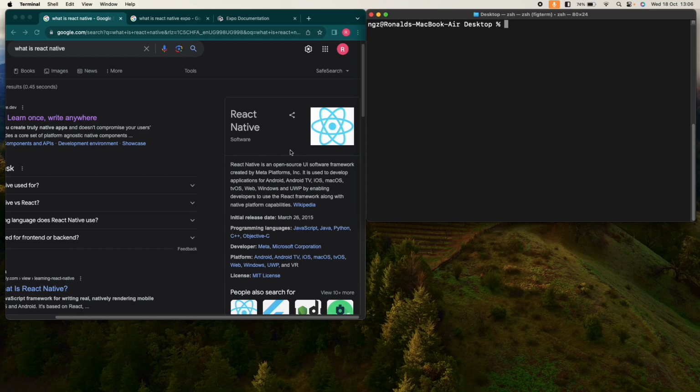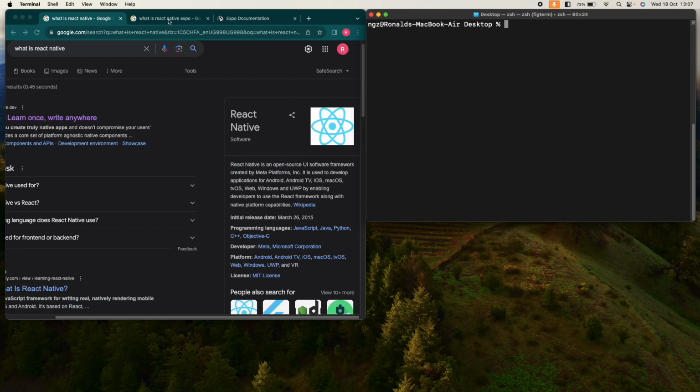So it is a cross-platform framework whereby we can build both an iOS app and Android app using the same code base. On top of that, we can also build web applications still using the same code base, which is React Native. However, running a React Native project can be very complicated, right? So you're setting up the Android development environment, you're setting up the iOS development environment. So it can be really challenging, especially if you're a beginner. So how do we navigate that?